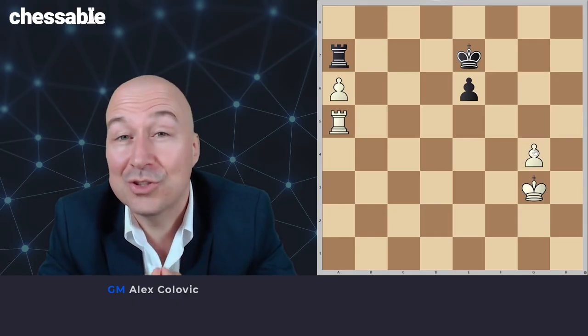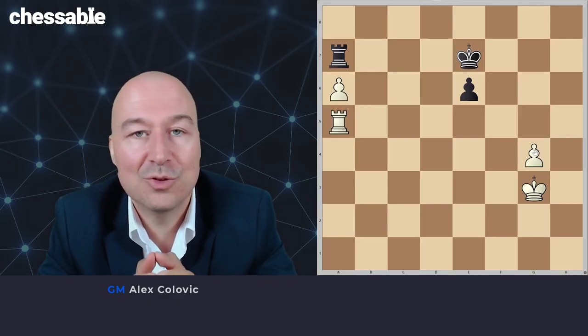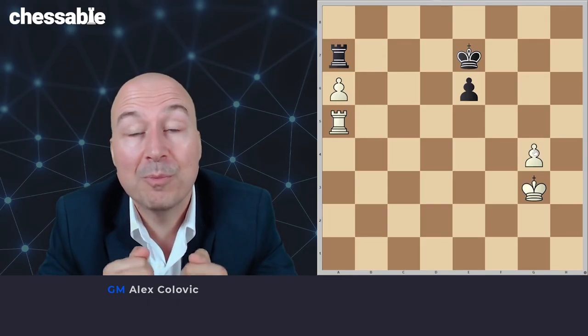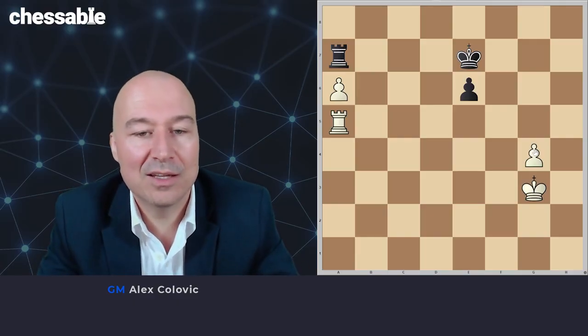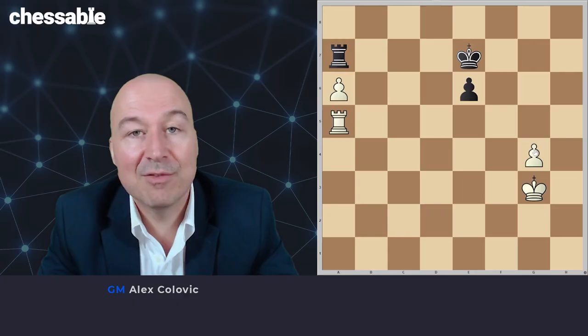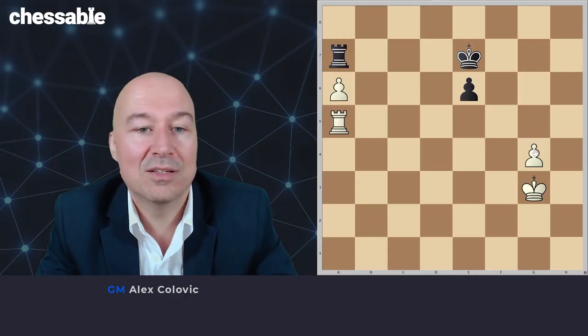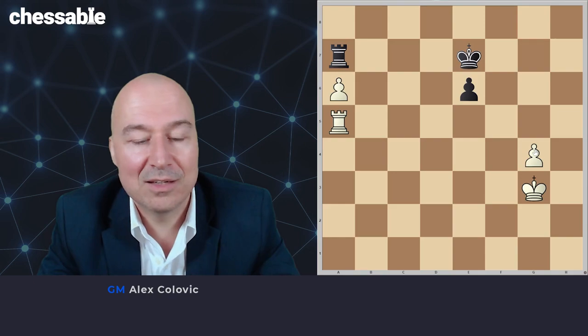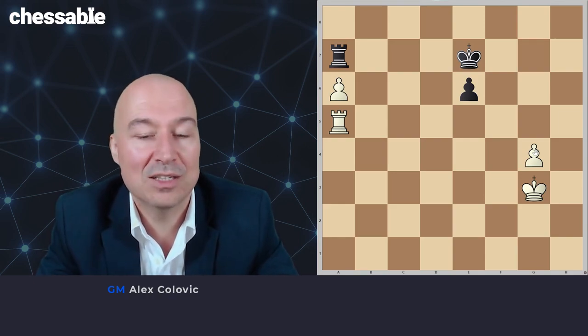That doesn't mean that you shouldn't centralize your king in the endgame, but what this means is that you should always consider what is more important. It's said that, okay, king centralization is never wrong in the endgame, but it can be inappropriate. It can be played at an inappropriate moment. So the timing is important for king centralization.